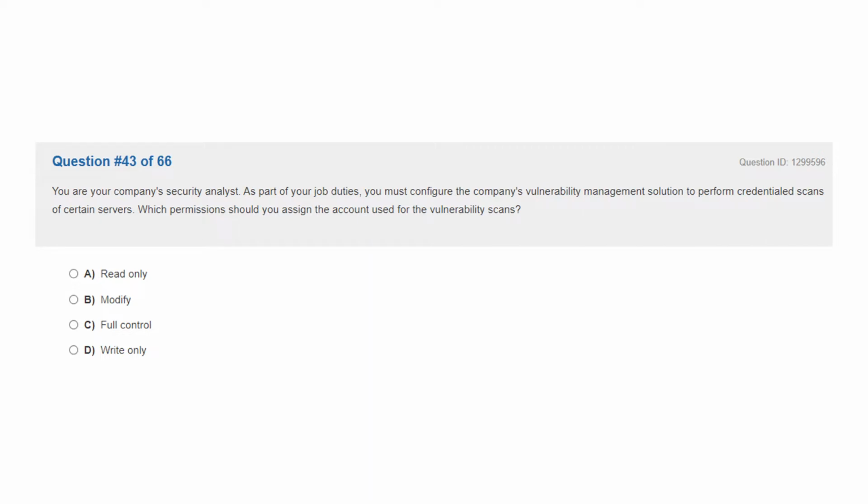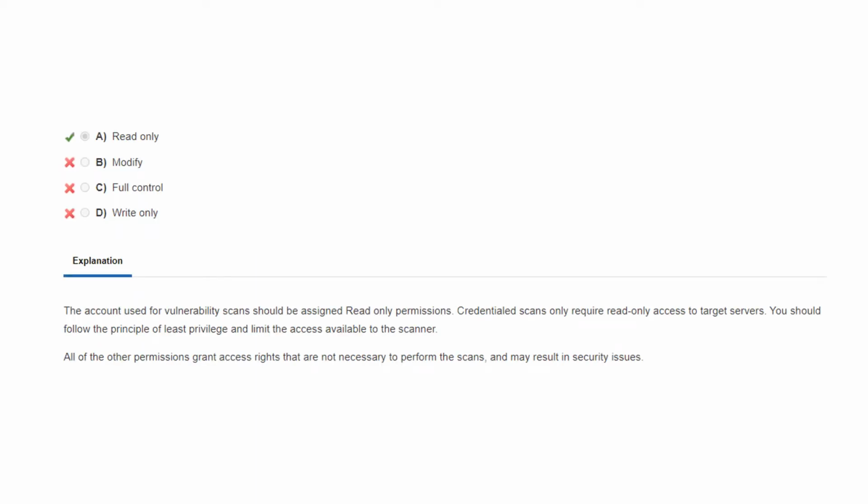Question 43. You are your company's security analyst. As part of your job duties, you must configure the company's vulnerability management solution to perform credential scans of certain servers. Which permission should you assign to the account used for the vulnerability scans? The correct answer is A, read only.